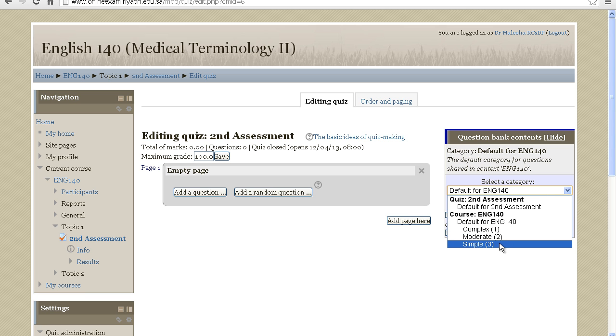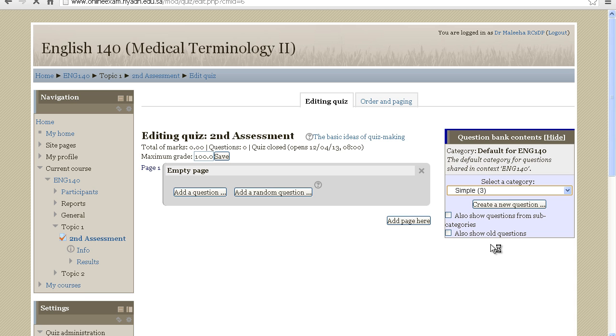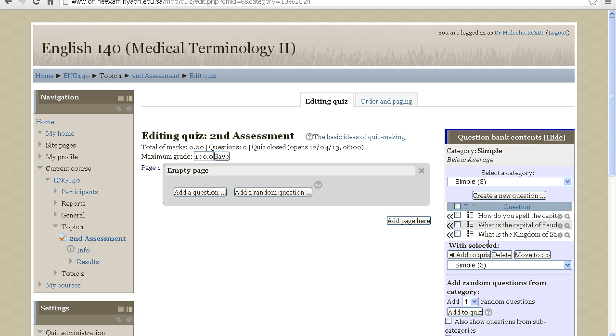For example, I'd like to add all 3 of my simple questions. Of course, you'll have more than 3. And here are my 3 questions that I entered already in the simple category. Now I can choose to select all of them one by one based on what I'd like, or I can tick this box that will mark all of them and add them to my quiz, which is my second assessment.